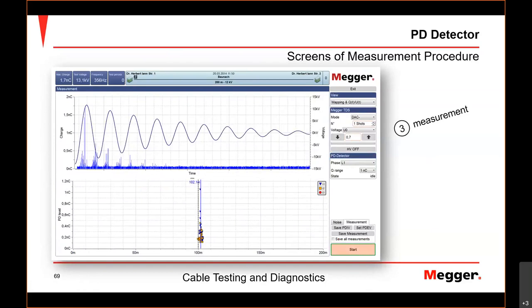And here comes the measurement. We set our voltage in steps, in increments of U0, for example. You could also use peak voltage, but it turns out that U0 is most reasonable here. We measure, for example, 0.7 times U0 with DC voltage. We apply DC voltage. The instrument has charged to this voltage here. That was just over 10 kilovolts. Actually, it was 13.1. Up here it says 13.1 kV. The negative DC source has charged it to a peak voltage of 13.1 kilovolt.